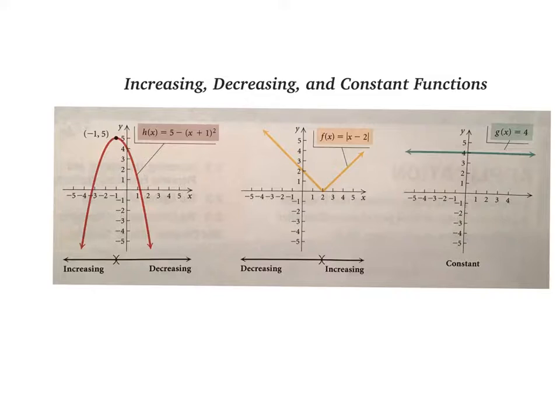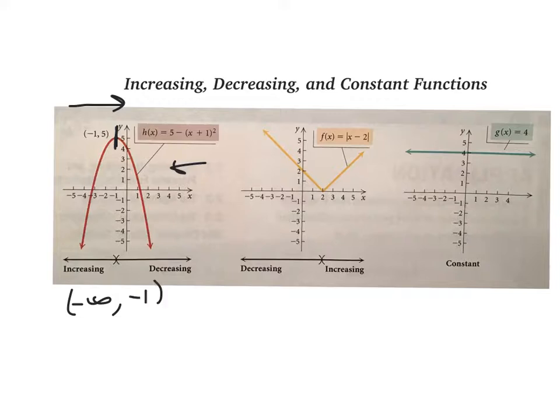Increasing is when you're looking at your graph from left to right, going that direction right there. Is the graph going up, or is it going down, or is it just staying flat? If you look at this first one right here, the red parabola, it is increasing from forever to the left. Remember, we're going to the left up until it gets to this point right there, and that point is (-1, 5). And because we're looking from left to right, it's increasing from -infinity to -1.